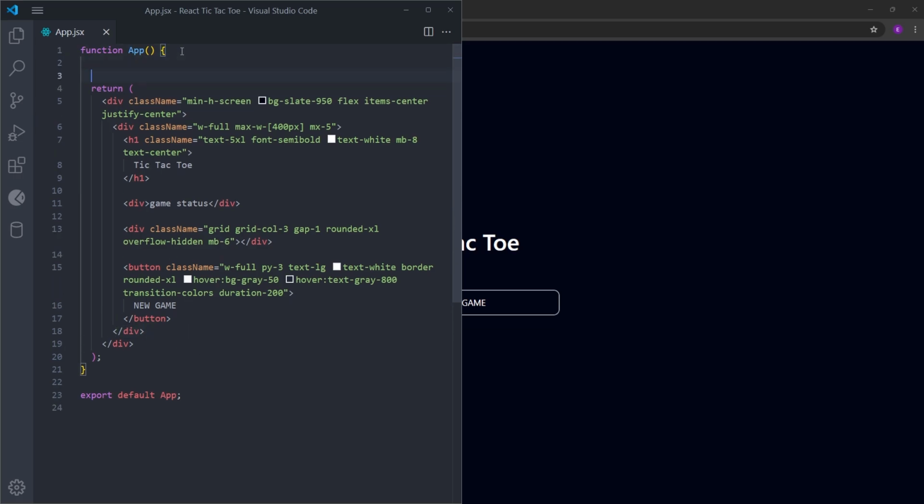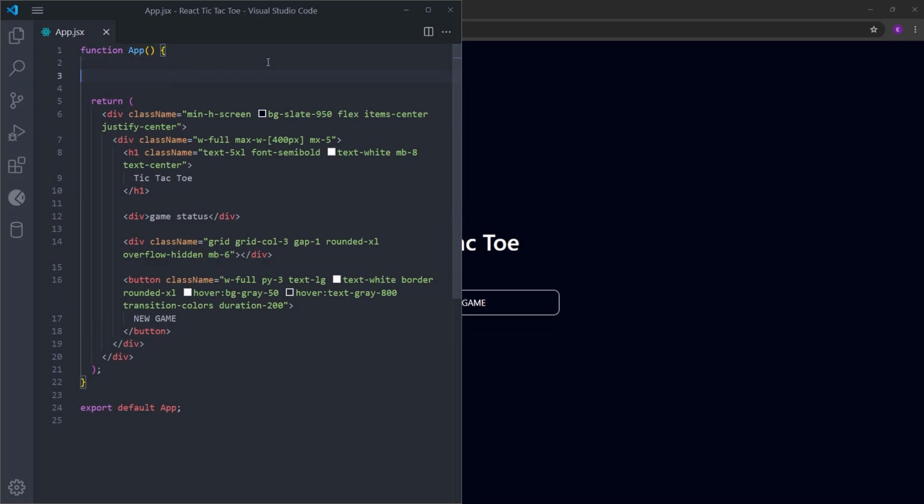We can start to create the actual logic of the game. So first, we are going to create the board using useState. And the reason why we use useState to create the board is we're going to have 9 squares inside the board, and we need to keep track of all the changes that are going to happen inside these squares when you click on them or when the game finishes, if someone wins or if the game is a draw. To be able to control these scenarios, we need to keep track of the information inside the square.